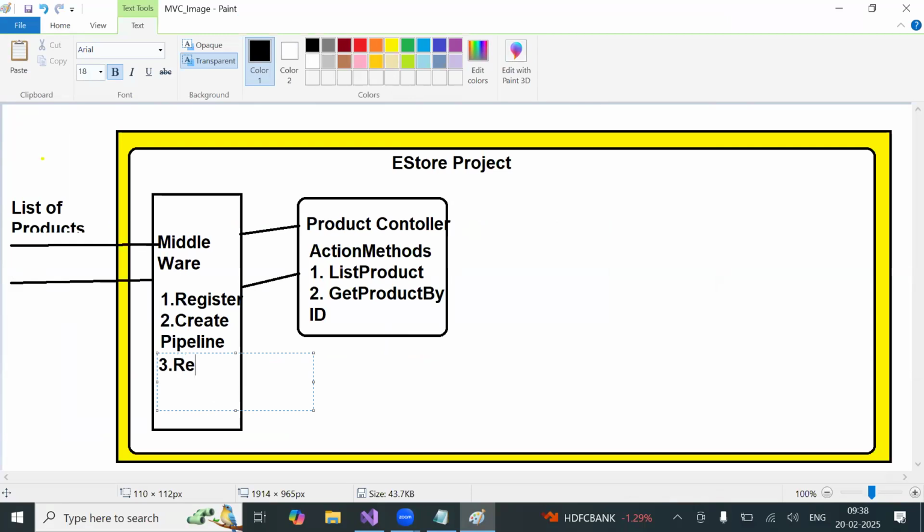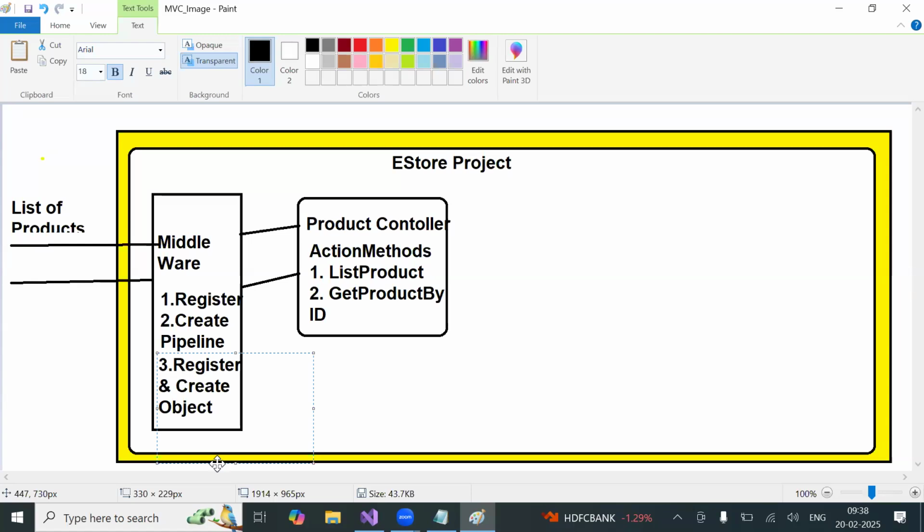Register and create object. Can I say yes? Is this correct? Everybody, please say yes or no. Yes, sir. Correct, sir.